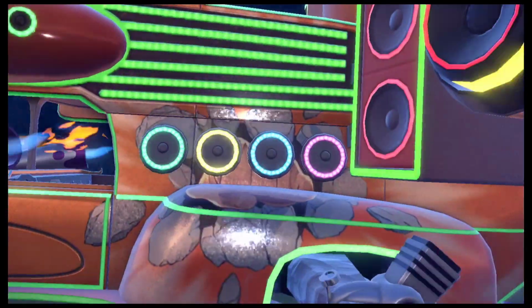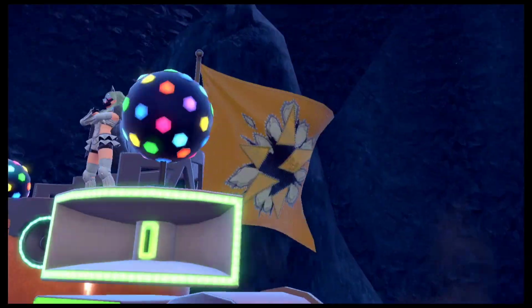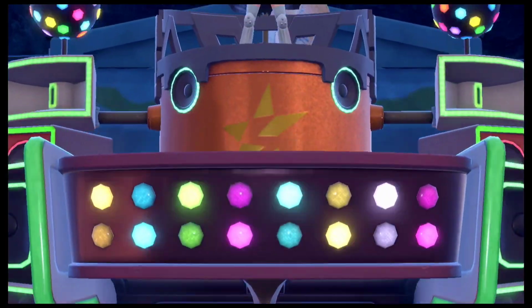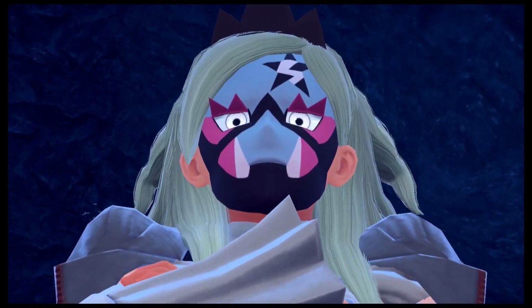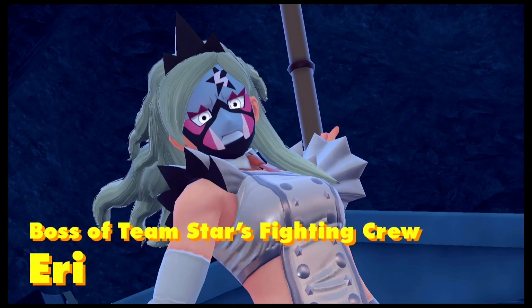Alright, and here comes Eri in her grand entrance. And to be honest, I think I like this one as well. Definitely the color does suit. It's actually orange, and personally I liked it. But here is Eri, the boss of the final fighting crew.